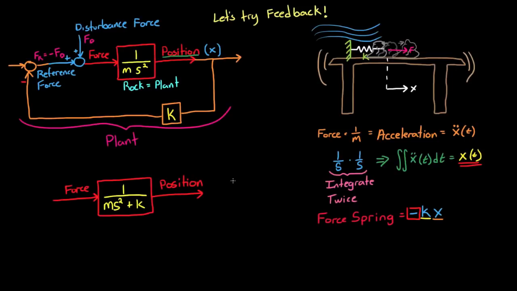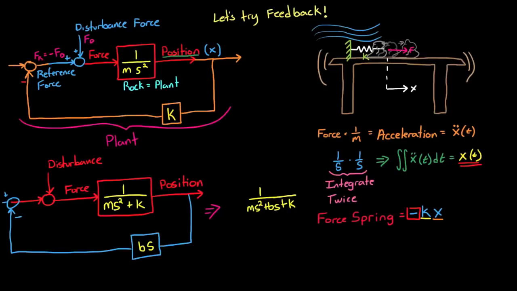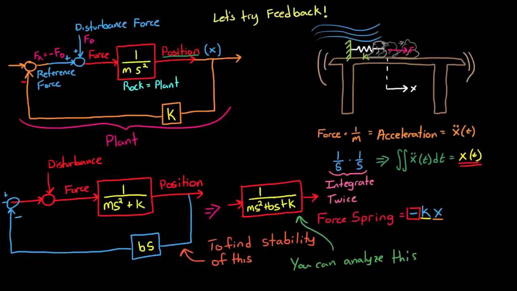But mathematically, there's no difference between this transfer function and the system just above it. Now when you add disturbance, that internal feedback path is going to cause the rock to oscillate around its reference point. Now with this transfer function, we can add another feedback path, say a damper, to damp the oscillations over time. And just like we did before, we can condense this block diagram into another single open loop transfer function. So you can see when you add feedback control to an open loop system, you are changing the dynamics of the system, generally making them more complicated. However, once you rewrite the dynamics in the familiar open loop way, then the same analysis techniques will work for both.